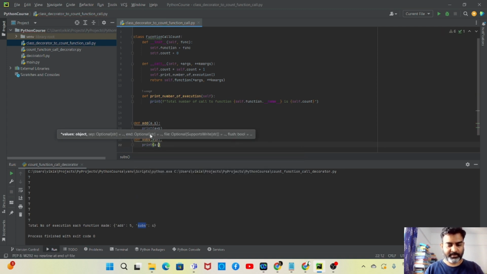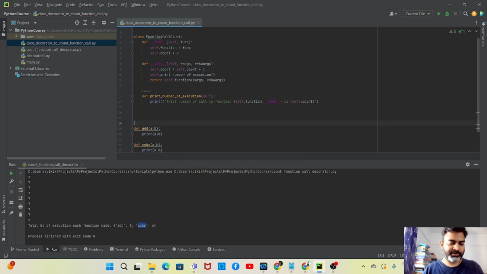Now we will decorate these two functions with this class decorator.